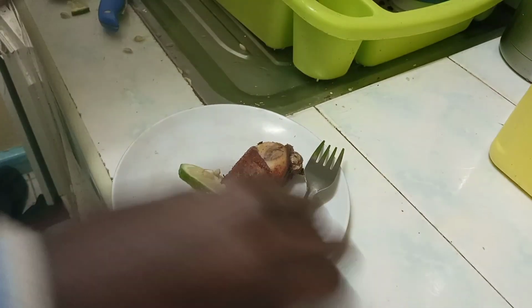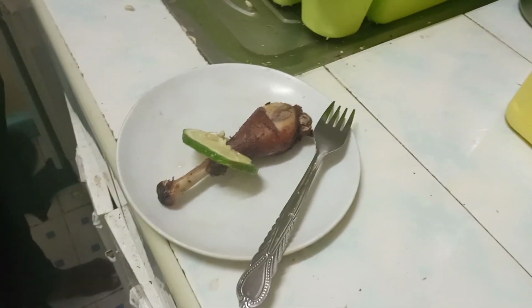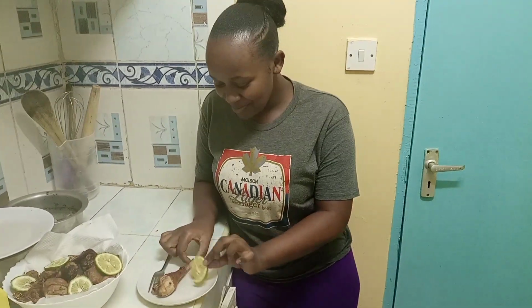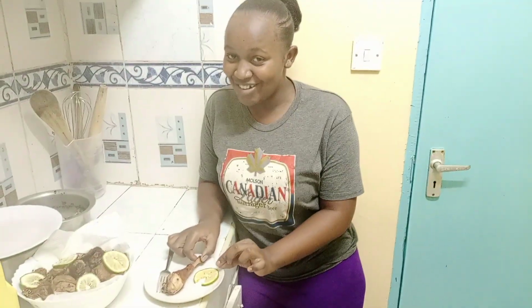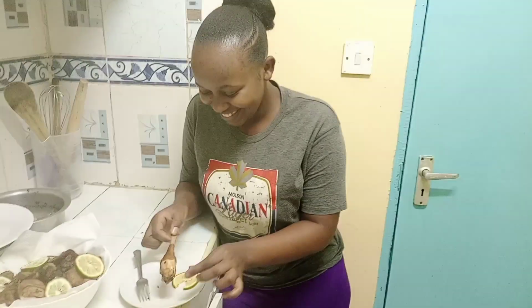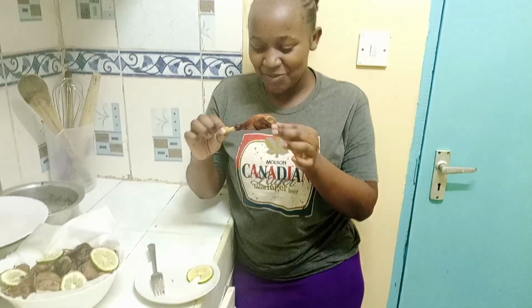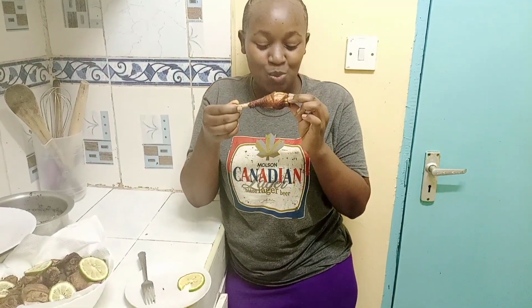Alright. Then for meats, you use a joint knife and a joint fork. But since you don't have those, you're going to use a fork and our hands. So guys, it's right about time. It's hot.